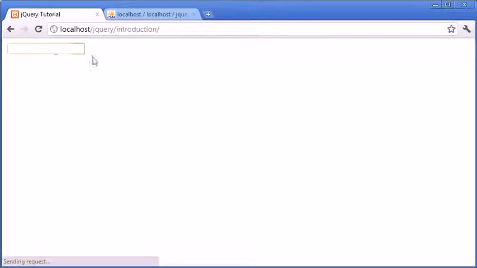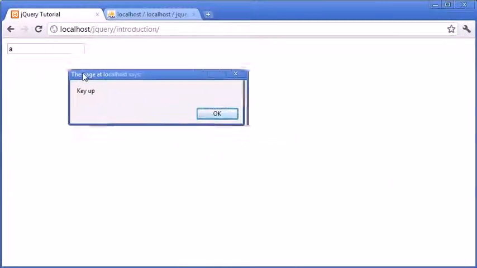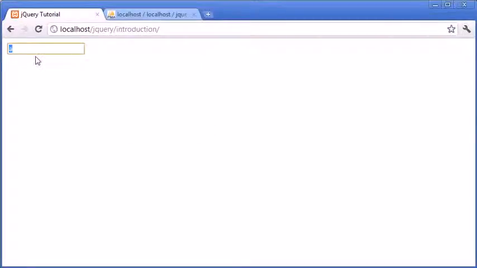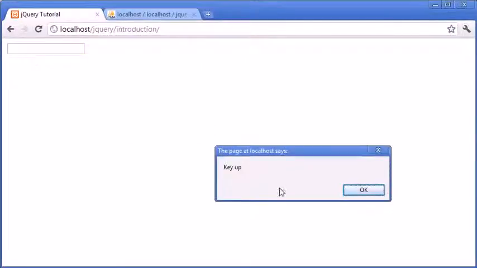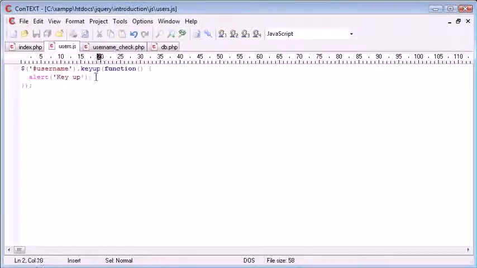So let's go over to our browser. When I type a key down, as my key comes up, we have this alert box to alert us that an event has happened, as well as a backspace that will show the same thing. So now that we've done that, the first thing we want to do is grab the username from this field. So the field is called username.